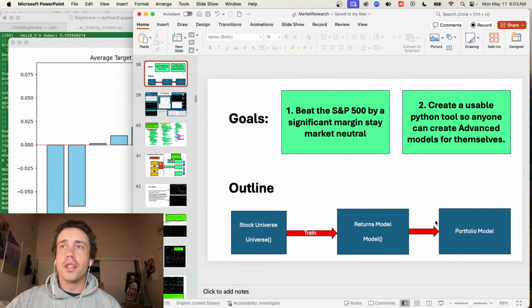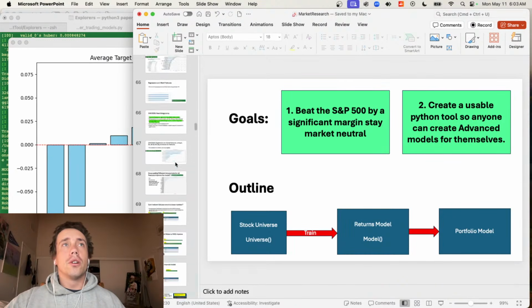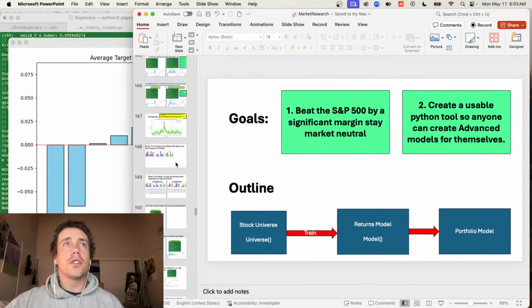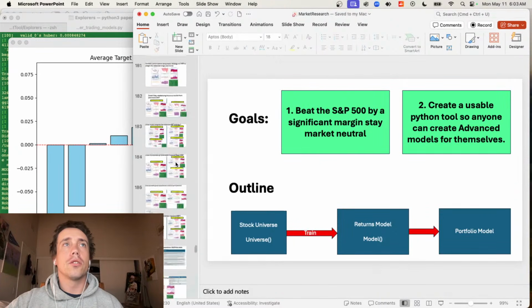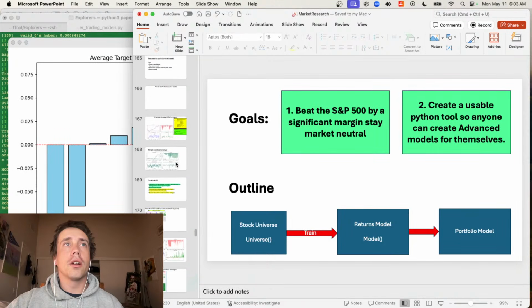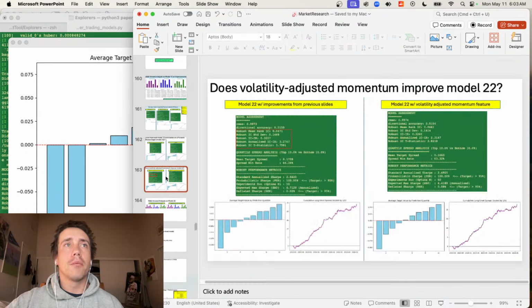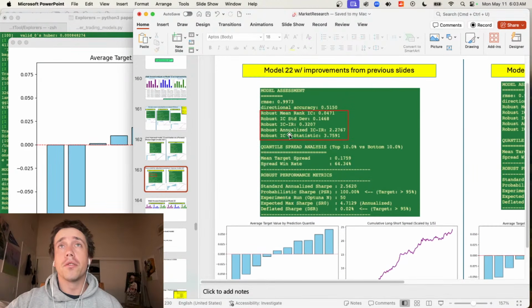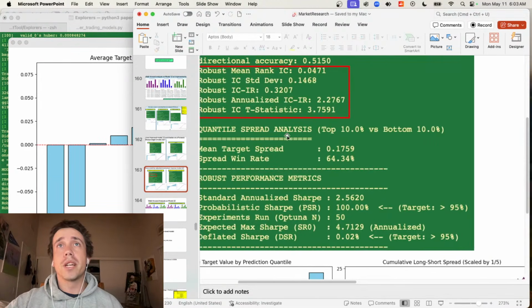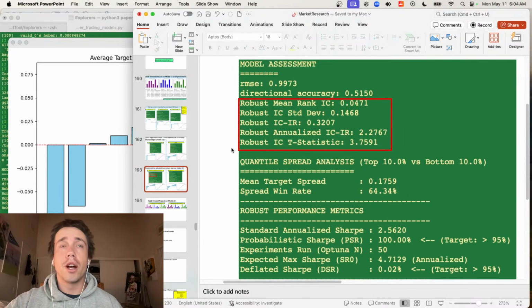So I've done all of these, but now I'm having a problem. I'll talk about that problem in a sec. First, let me talk about the model and why I'm confident that it's a good model. So this is the model I got a little over a month ago that I've been working with. Most of the time since then, I've tuned it up and improved it a little bit. But this is the base model that I thought was really good. So why do I think this is good?